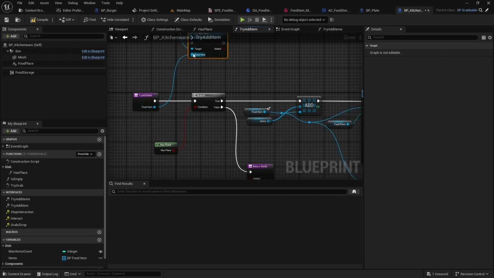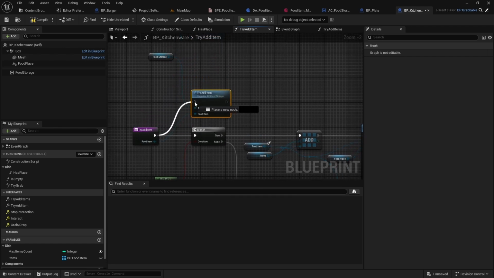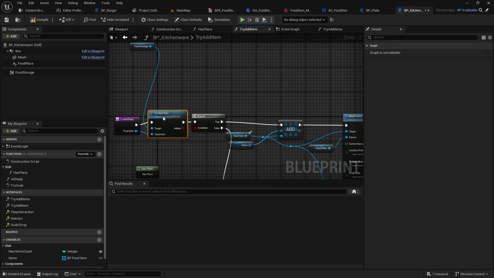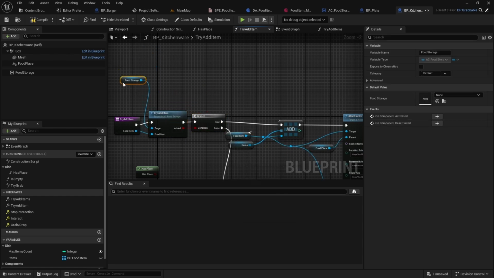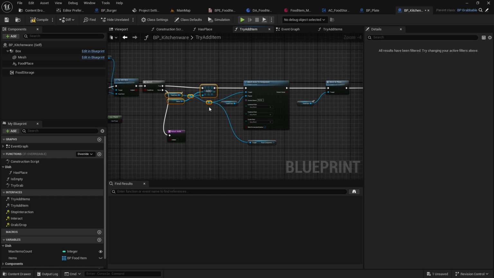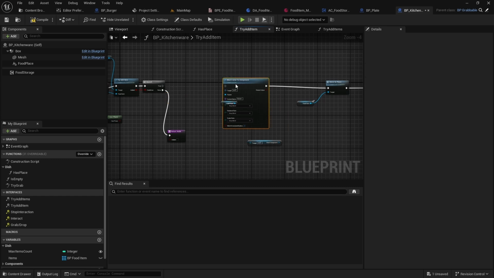If the item is added, attach it to the food place and call move to place for the item. Then return true.